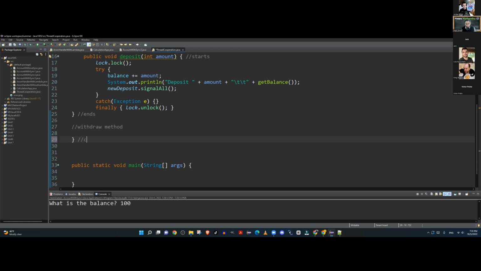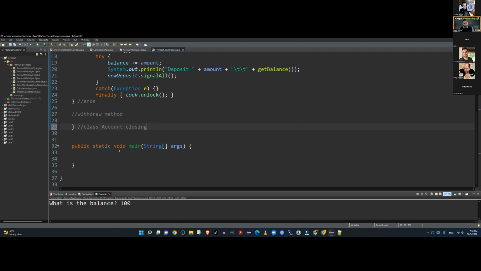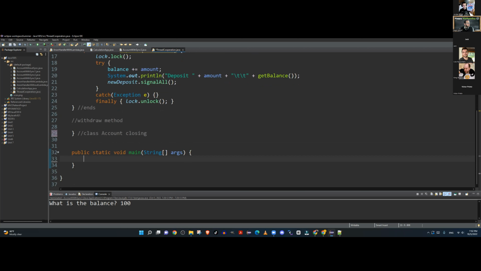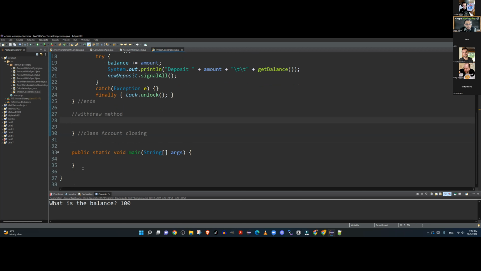This is for the class Account closing curly brace. Just want to make sure my curly braces are all aligned. This closing brace is for the deposit, public void deposit.